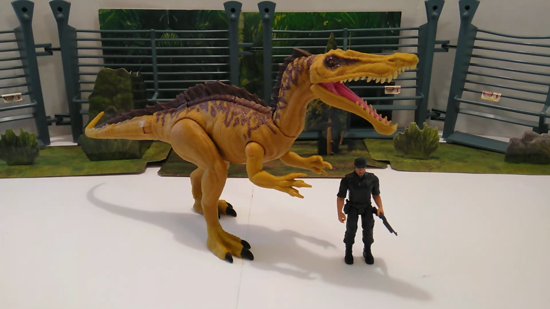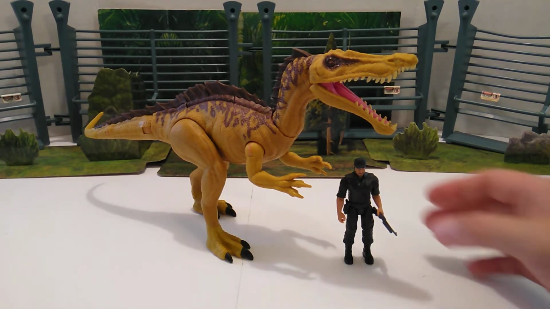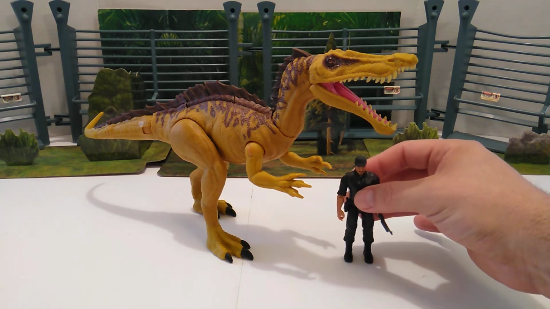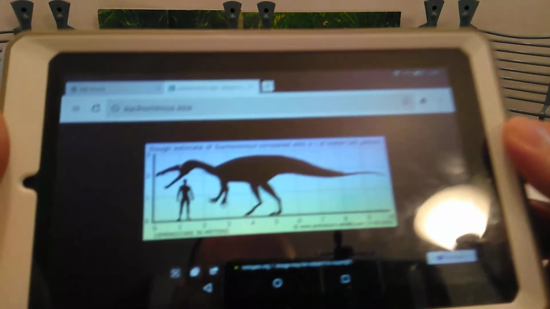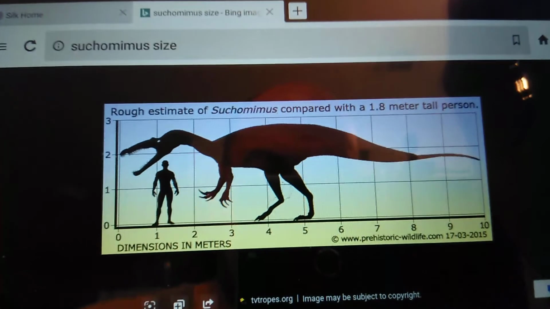So our first comparison is with a mercenary, and I do want to say that it is pretty much in scale, you know, as far as the height to a regular human for a 3 3/4. But I do want to bring in my tablet here for a second and kind of give you a rough estimate scaling of what they think from the findings that they have found on the skeleton of a Suchomimus. So it's not that far off. So sorry about the glare.